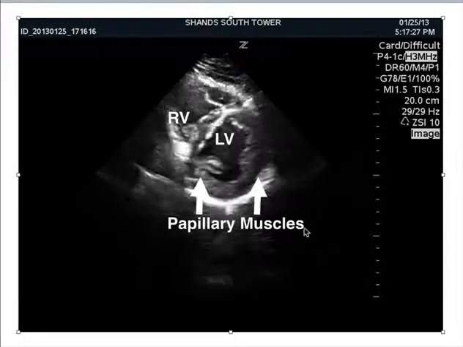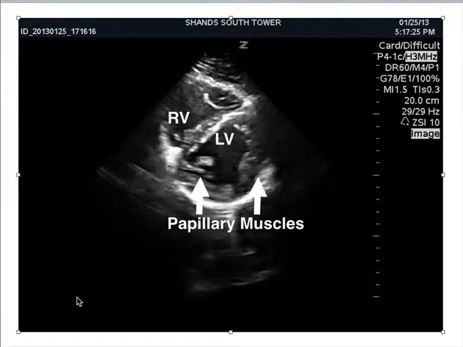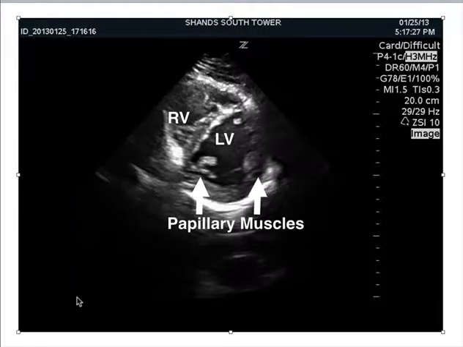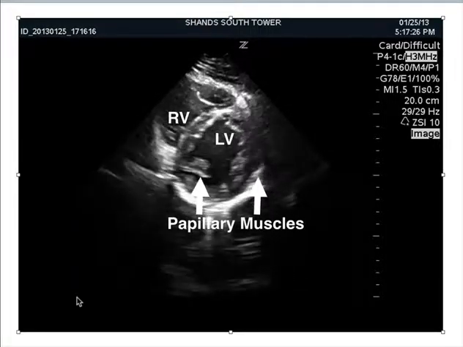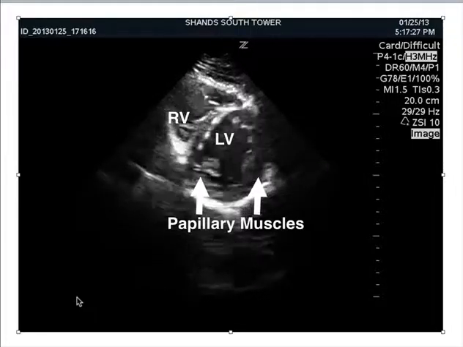Now, again, it's good to get a view of what's normal, because as we go through some more abnormal images, for instance, when I go through the left ventricle and the right ventricle lectures, I'll go through abnormal images of these, and it's good for you to know what normal is.